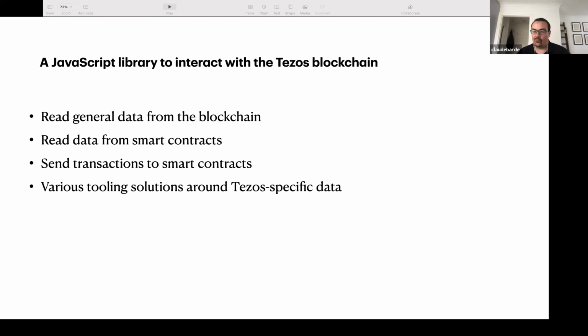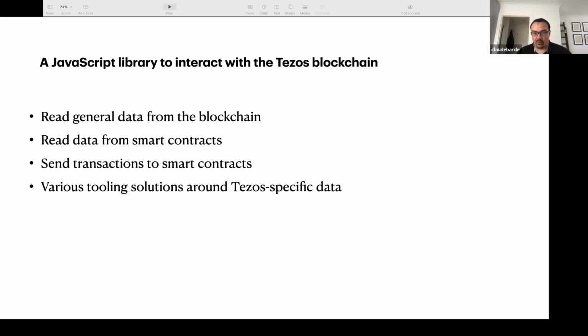And the fourth main feature of Taquito is that it's also going to provide you different tooling solutions that you can use with Tezos-specific data. These tools can be about formatting data or validating data that are specific to the Tezos blockchain. We're going to see some examples a little bit later.